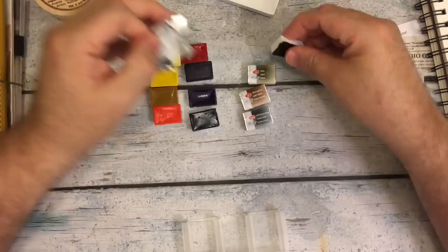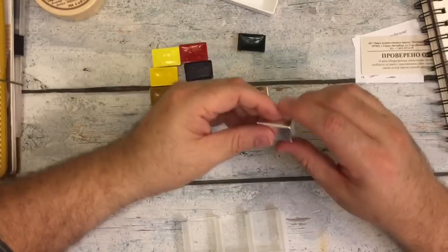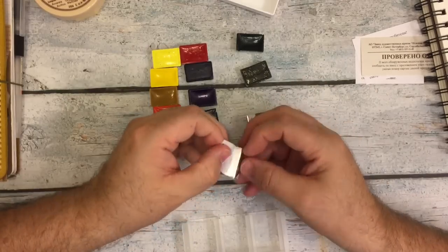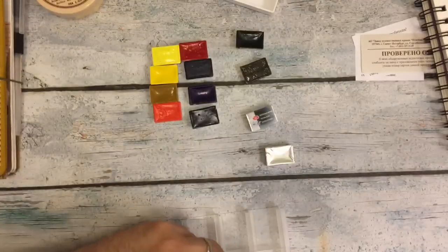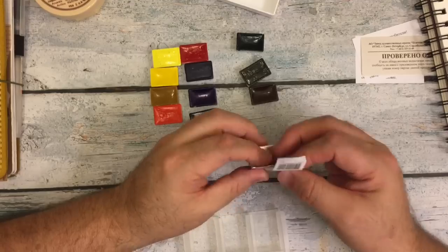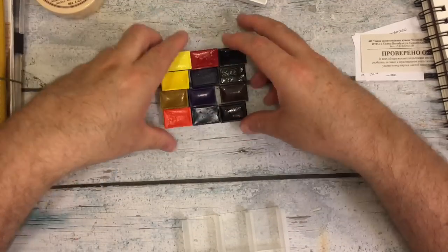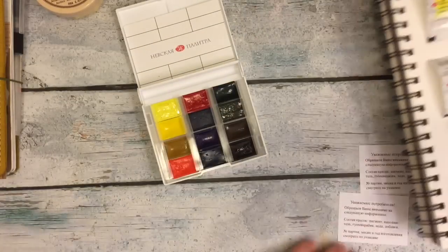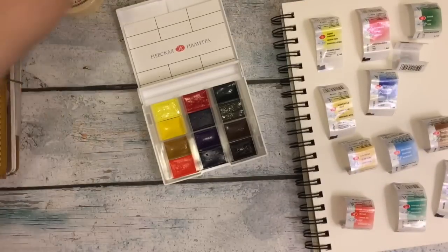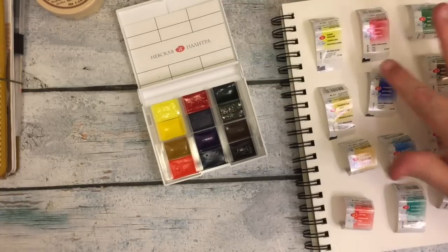I'm opening the green color right now. I probably should have been saying the names of the colors in Russian, because I need to learn some of the color names in Russian. I only know the basic colors — blue, green, and yellow — not ultramarine. Those are colors we didn't learn in school, or at least I didn't. So I'm going to pause the camera so it doesn't kill the battery, but I'm going to put these down on here.